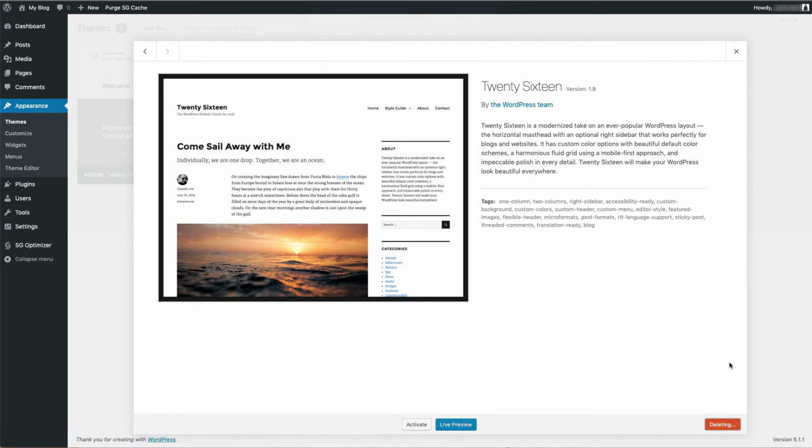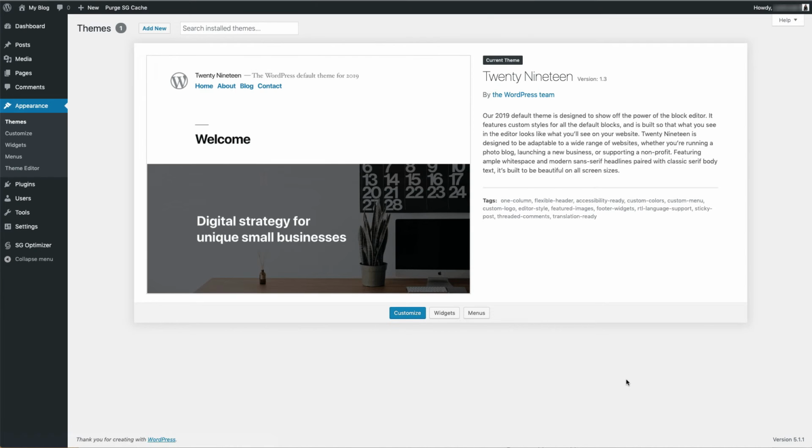And you can see we are now, once it's done deleting, we're now left with only one theme, which is this 2019. And you can see here it says it's the current theme. Now, as I mentioned, I don't use the default themes. So later on in this series, I'm going to show you which theme is the one that I'm going to use. And there are thousands of themes out there. There's a whole bunch of free themes. There's also many premium themes. I personally like to use a premium theme and one that offers a lot of customization options. For now, we're going to leave this as is.